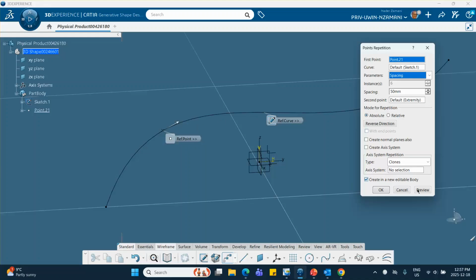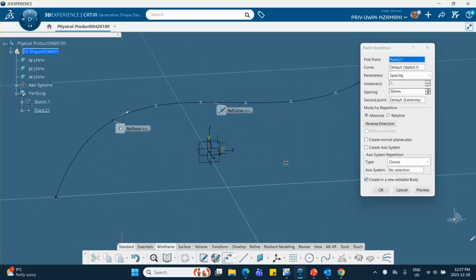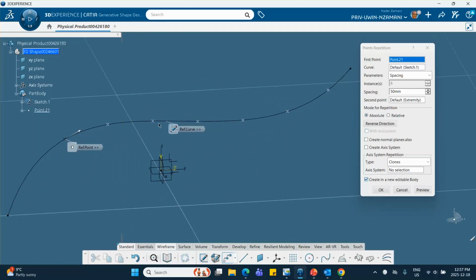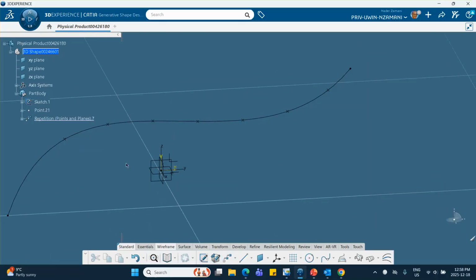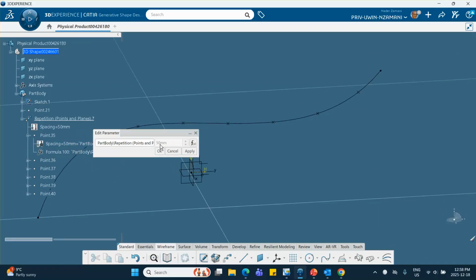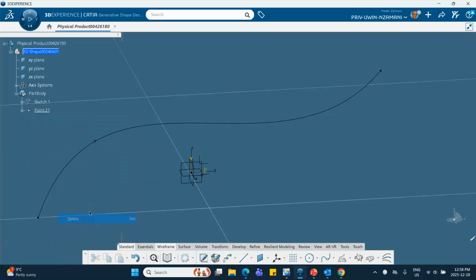So we say preview. There we are. And we say 1, 2, 3, 4, 5, 6. And then we say okay. Now let's go to the tree. For example, this was absolute, by the way. First one, can I change it here? No, it's still locked.